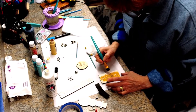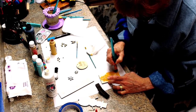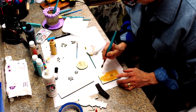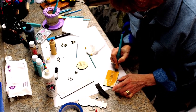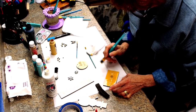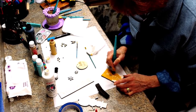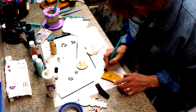This one. Now I'm sweeping to the outside because I don't want to come across this way and get it on the side. So I'm sweeping in this direction to keep it on the top.